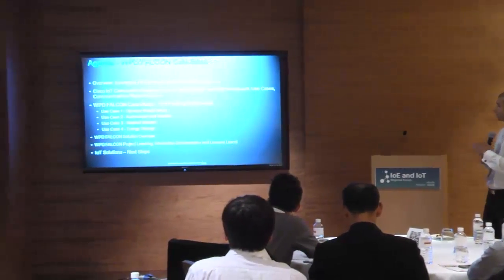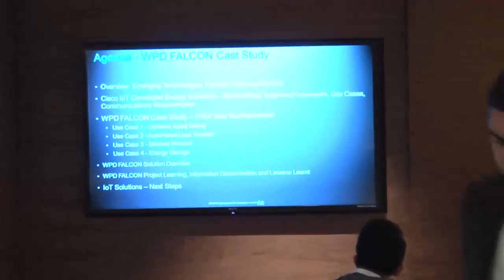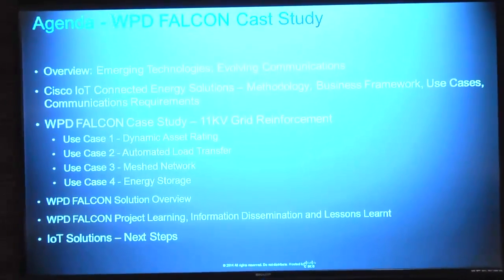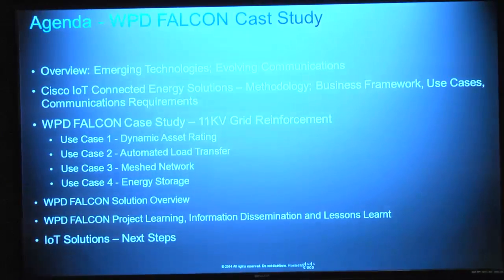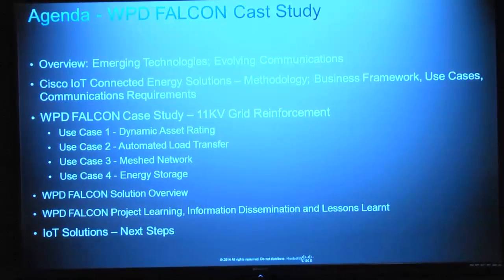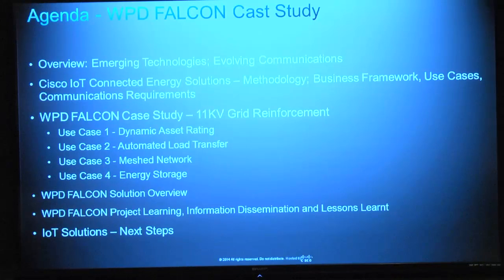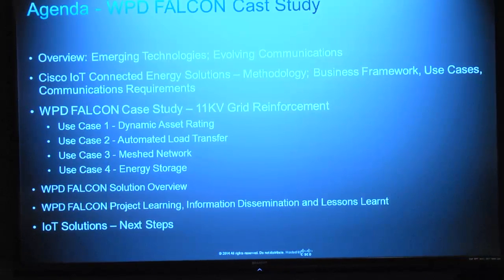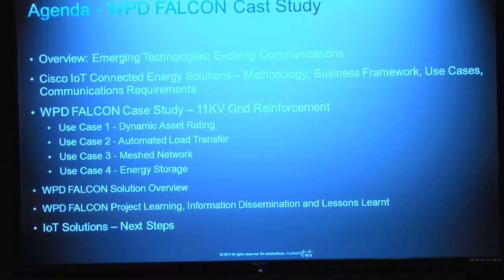Just a brief overview of what I'm going to talk about: some of the emerging technologies and the evolving communications that were employed, and the methodology, the framework that the Cisco team takes to exploring these kinds of projects. I'll then go into the actual case study. There were 4 intervention techniques that were explored as part of this trial. I'll give you an overview of the solution itself that we put together for Western Power, and also the project learnings that came out of this particular customer and how that information has now been disseminated so that you are all free to see the same information as and when you need.